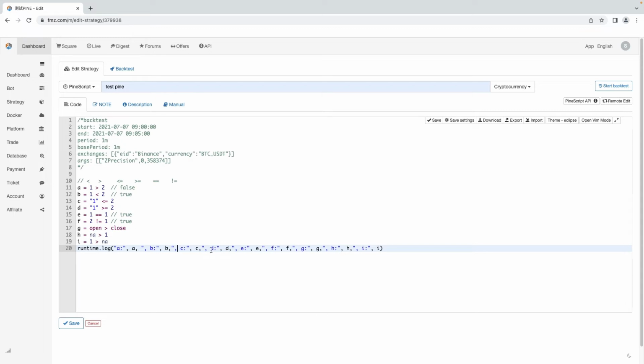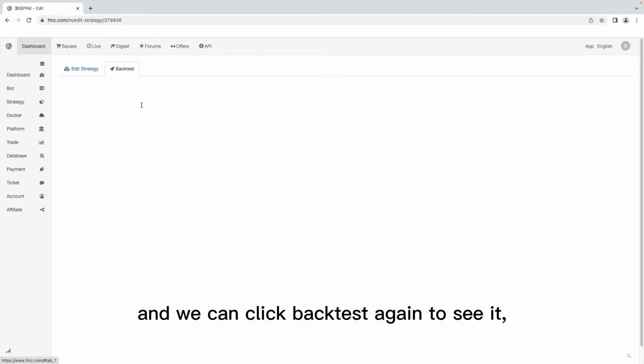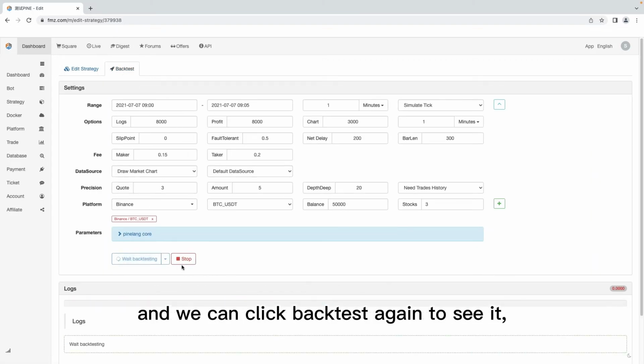C, D, E, F, G, H, I. And we click backtest again to see it.